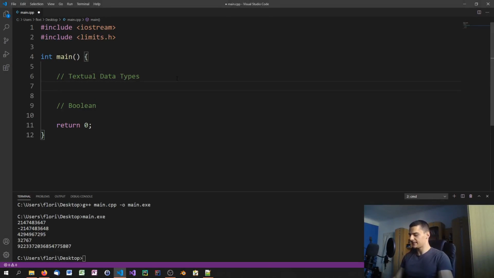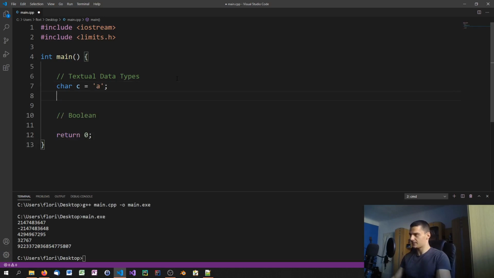And the first one is the character, the char. What we do here is we define a character by using a single quotation mark. And this is just one character. I think character uses the UTF-8 encoding, which means that 1 byte is enough to represent all the UTF-8 characters. So a character we're going to see has 1 byte.